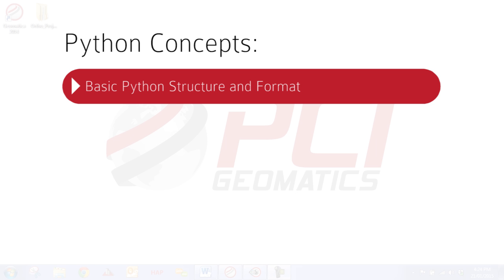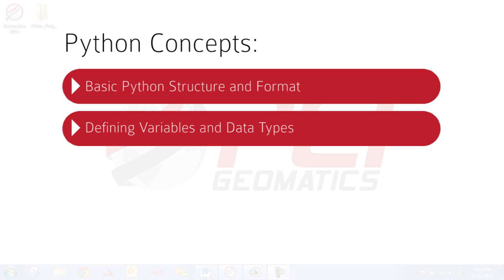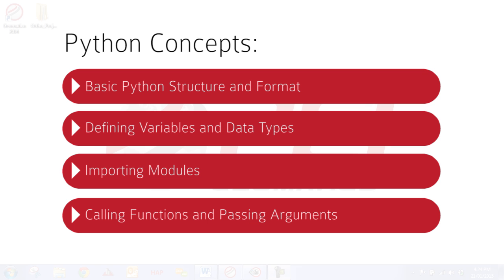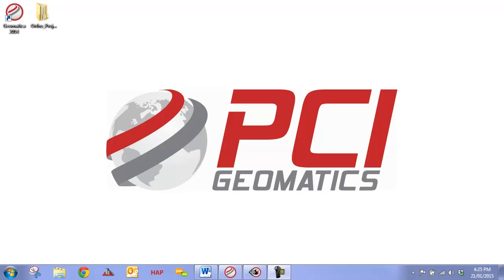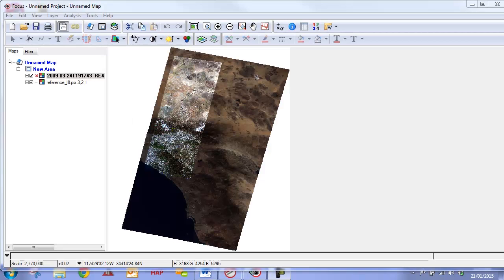For this script, we require the same prerequisite Python knowledge as was required for the script we built in episode 2 of this mini-series. The most important thing to remember is that Python executes code from left to right and top to bottom, so you need to call functions in the order in which they need to be run. The example in this episode will be to automatically orthorectify a single raw RapidEye satellite image.